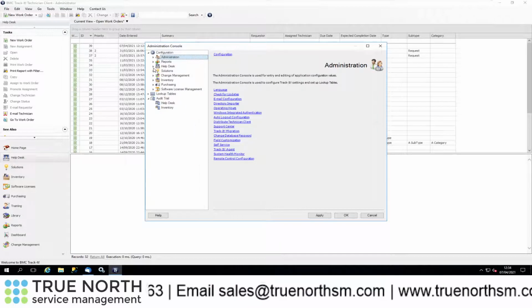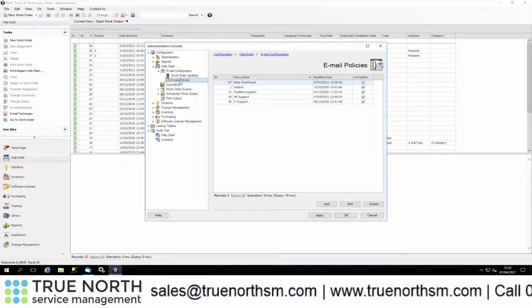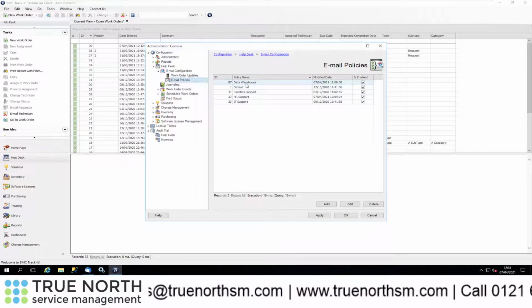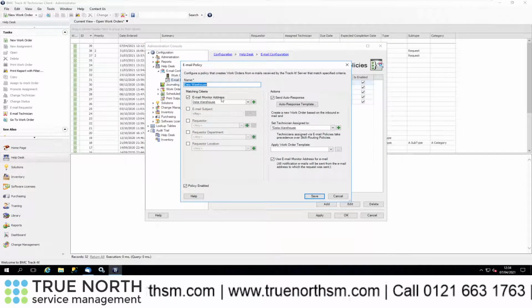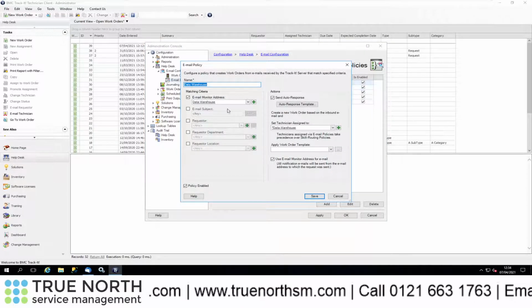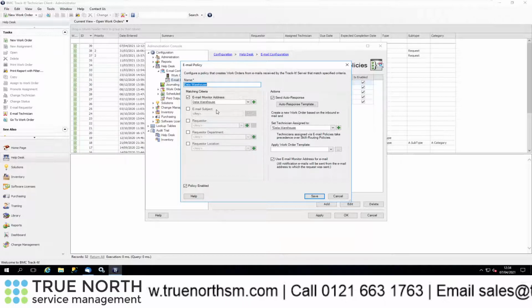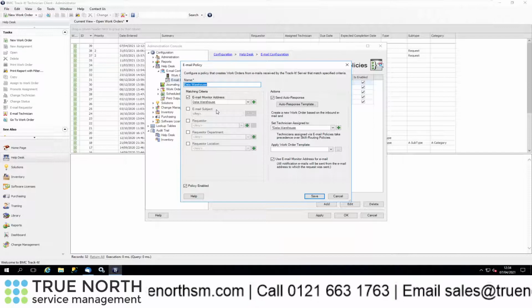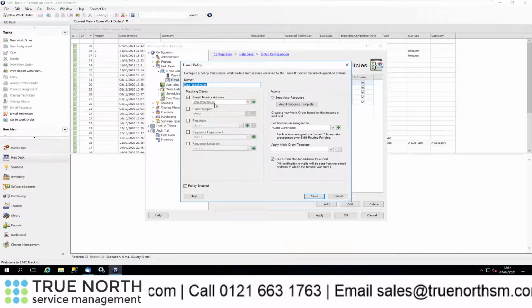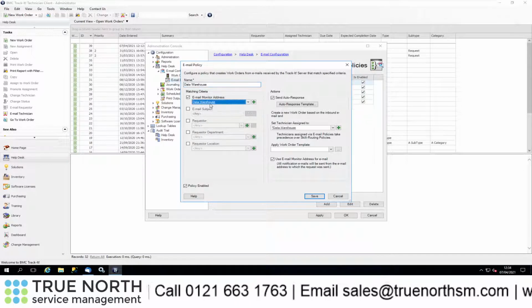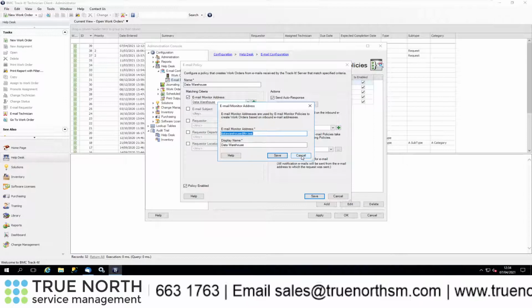That is done in the help desk email configuration here, and under here we have an email policy set up as data warehouse. With that we're just monitoring tickets received from your end users into the support desk that had a header with the data warehouse email address. If I go into there, you can see data warehouse at tn.test.